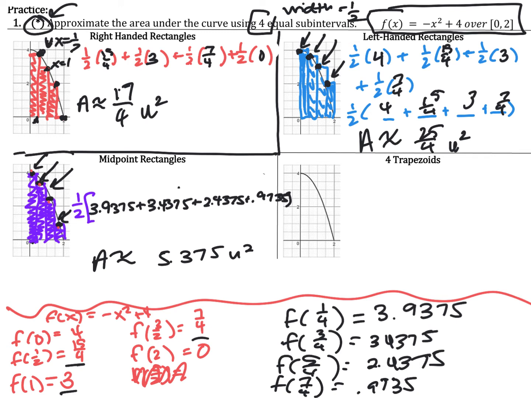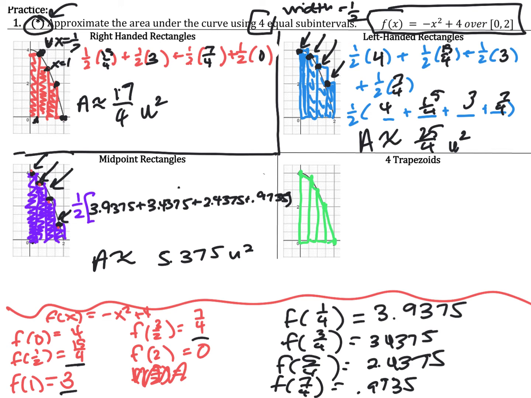The last portion here asks us to set up trapezoids instead of rectangles. So to make a trapezoid, all you're going to do is use both the left and the right-handed side to sort of make an angle there, and then draw your trapezoid. Right and left, trapezoid, right and left. Trapezoid, this last one, since it goes down to the x-axis, is actually going to be a triangle.